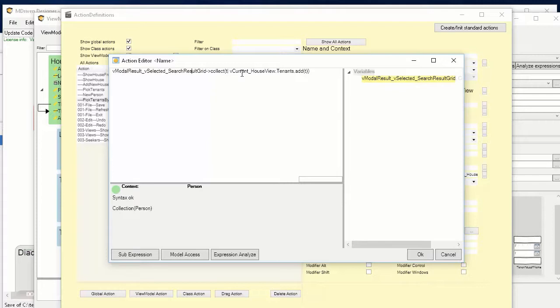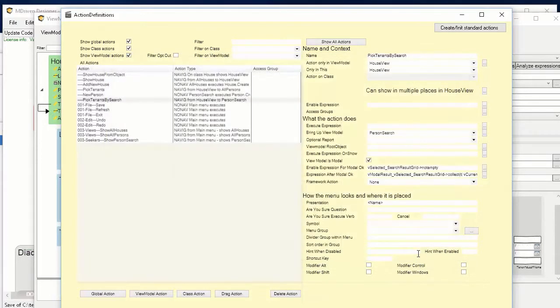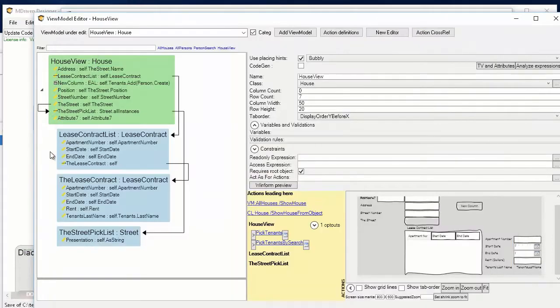Like that, and it adds the tenants if I have selected any. So if we head back here, we see that we have another action, pick tenants by search. Of course, in the end, I only want one of these, and most likely it's the by search that will survive, and then maybe I will change its name.